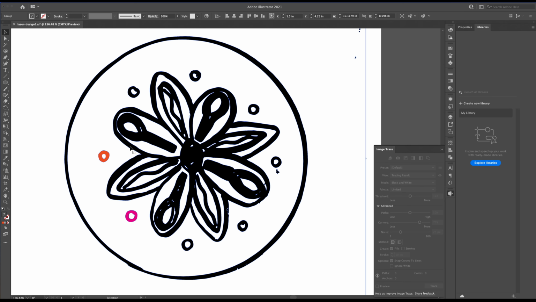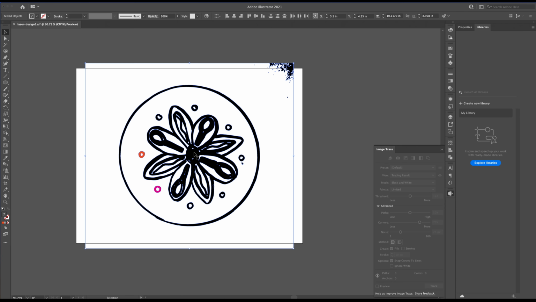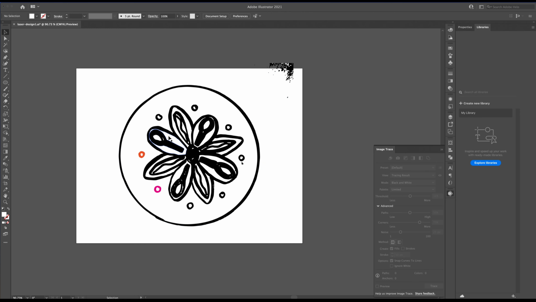By default, this whole thing is grouped as one big group. If you want to ungroup, you can go to Object and go to Ungroup or Command-Shift-G. And that will do the first layer of grouping will disappear. So I was able to delete that shape up there. And then I can grab these and delete those. I don't need them anymore. And then you'll see each one of these is now its own separate object.